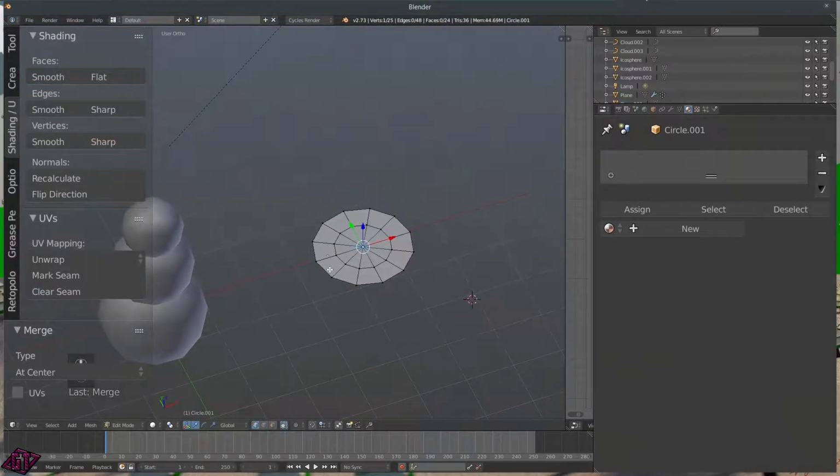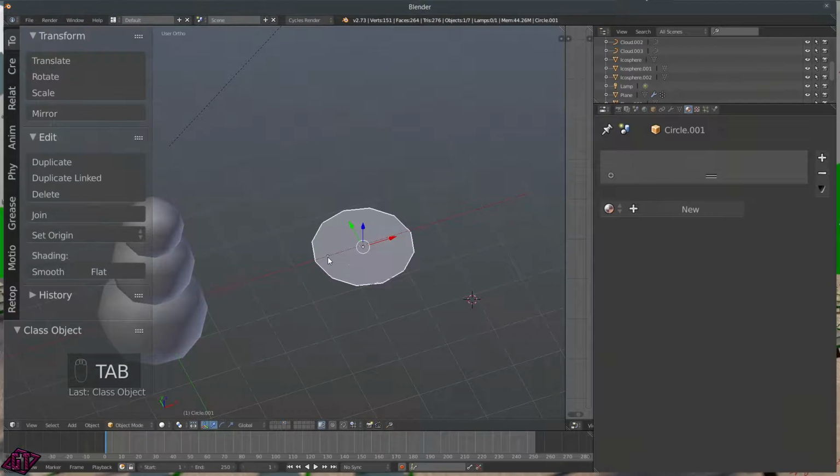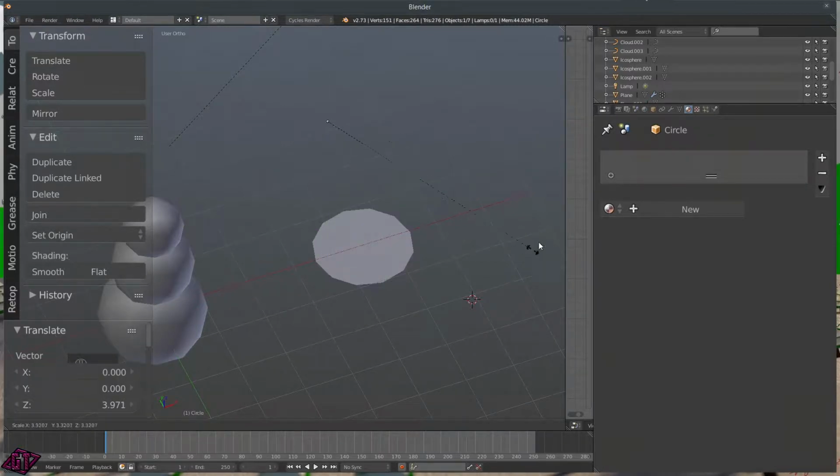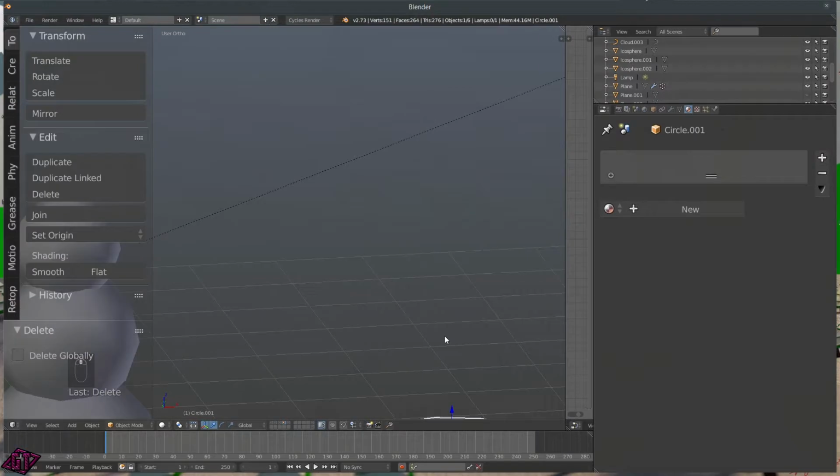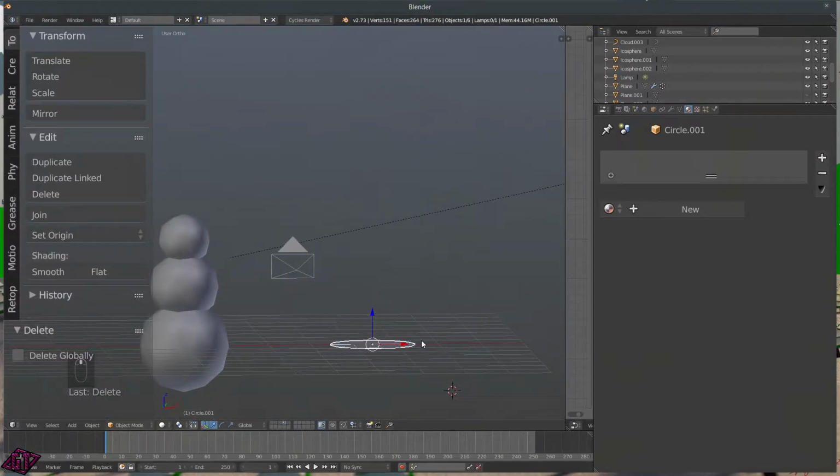And I'm going to tab out of edit mode because I think I just found what happened to that circle. Anyways, we're going to X and delete it and get that out of there. And so now we have this circle here.